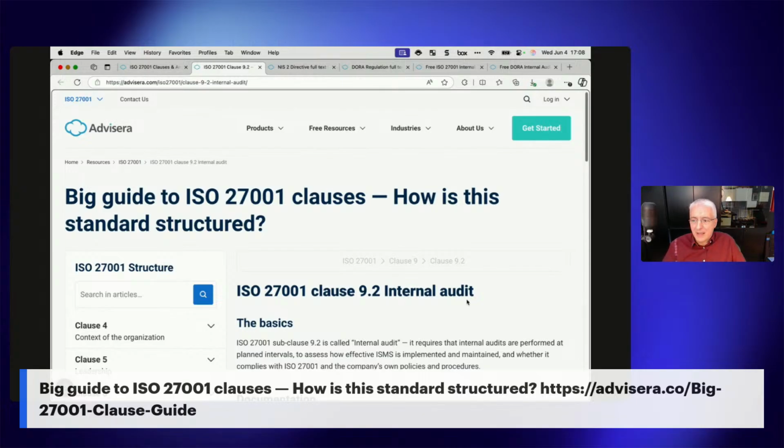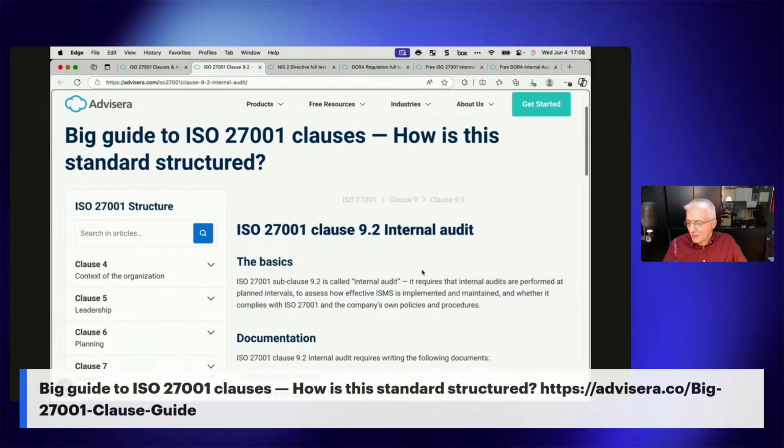we can show you this interpretation of the clauses of the standard, and this is what you are looking at. Now, just to explain, if you join the webinar through Zoom or through YouTube, then you'll be able to click this link that you see now in your chat window and open this same page. If you join the webinar through LinkedIn, then because of some limitations in LinkedIn, you can't directly click this link. But the workaround here is for you to copy the URL and paste it into your browser, and you'll be able to open it and see it there.